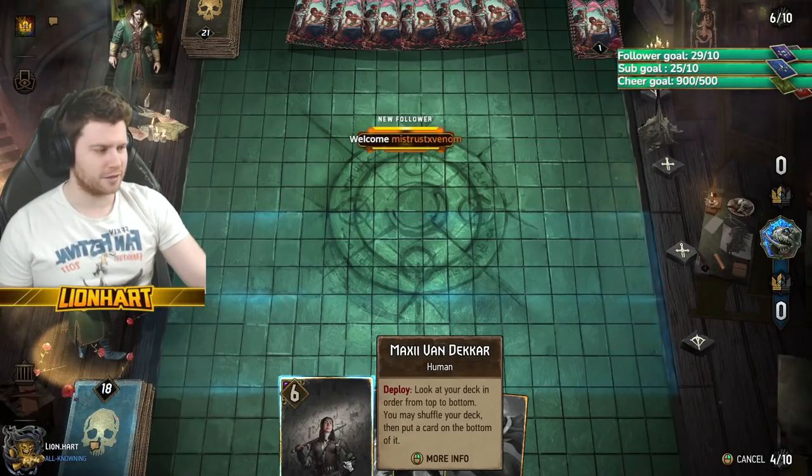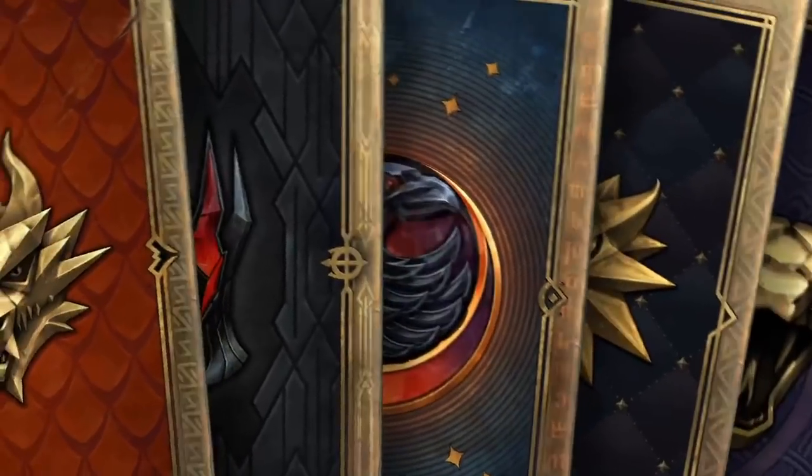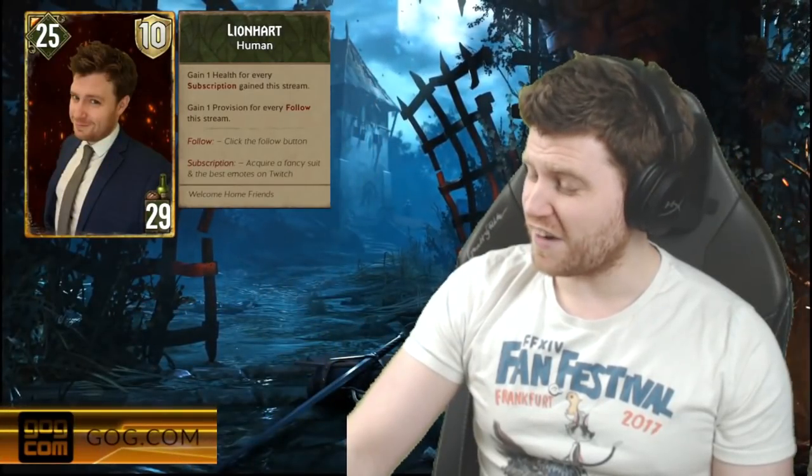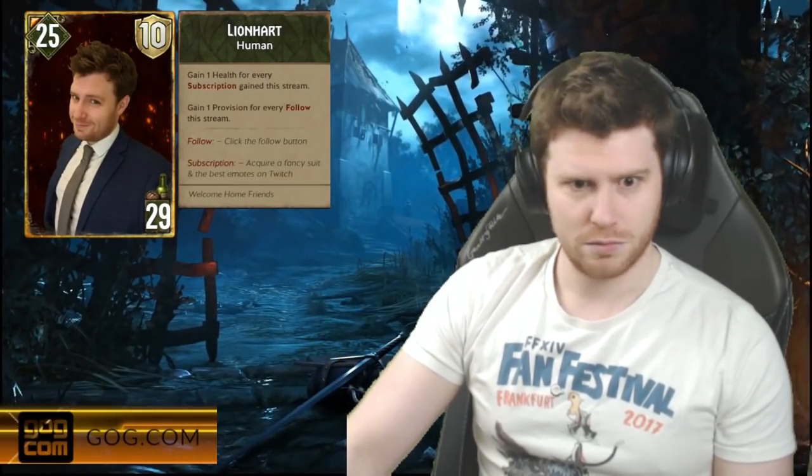Mistrust, welcome to the channel. Thank you for the follow. Crikey, chat, we are the strongest card in all of Gwent right now. No, this one. We are 25 base power and 29 provisions right now.